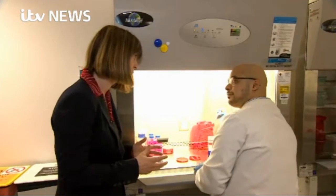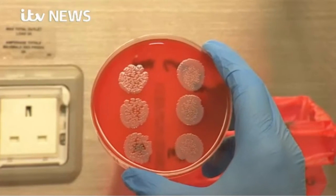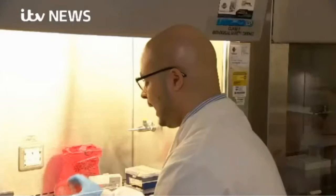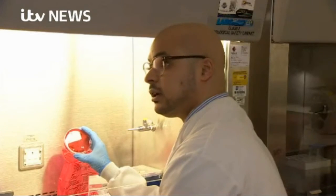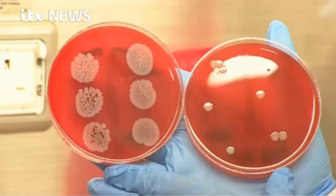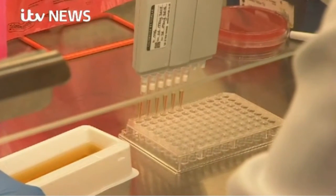Researcher Ali explains the findings: 'These are plates full of bacteria that have been untreated — you can see these circular wells full of bacteria. After we treat them with an engineered honey, we can see that the majority of the bacteria are killed off. It is extremely effective. I'm really excited about the results. And it's not just Staphylococcus aureus — it seems to be effective also against MRSA. MRSA is a huge worldwide issue, and if it can also be used to treat MRSA, that would be a huge bonus.'